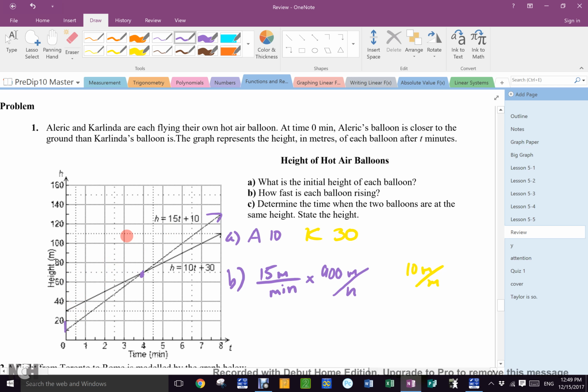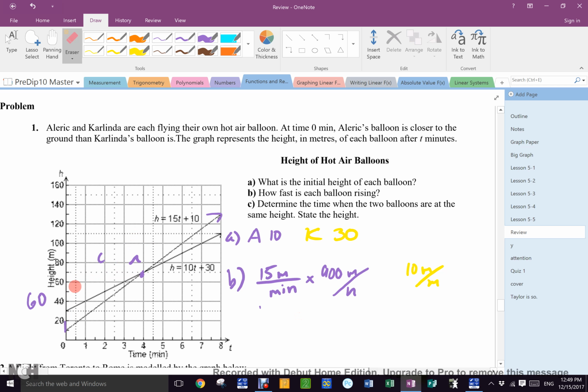Now, a great many students will choose this one, right? And they will see that they went up 60 meters in 4 minutes. And most kids say that's the answer, 60 meters in 4 minutes, which is why most kids get a 2 or a 3 on this, most likely a 2, right? All right, so everyone's cool with that?